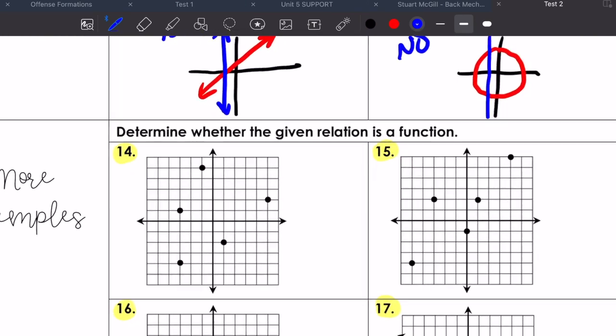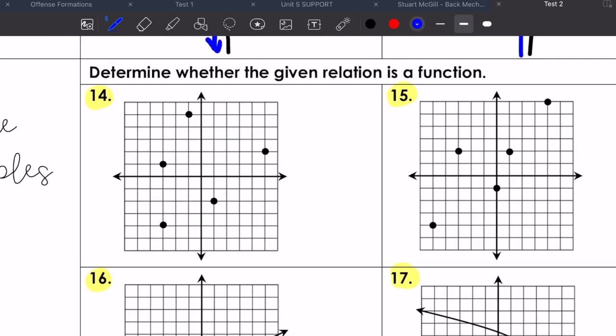Can you look at these graphs and see if you can draw a vertical line anywhere on these graphs where they will cross more than one point? I'm able to move my line around on the iPad so I can show this. I'm drawing a vertical line. Is there anywhere on this graph where when I move it around, I can connect more than 2 points? You should see I've got a point here, I've got a point here. Since it connects more than 2 points, no, it is not a function. Everybody good? We're asking the question, is it a function?